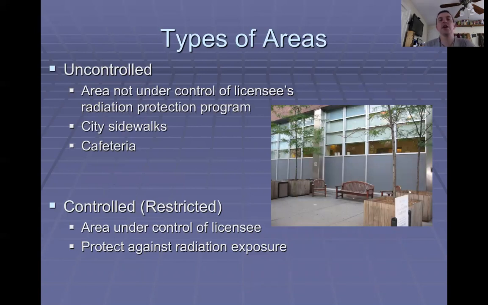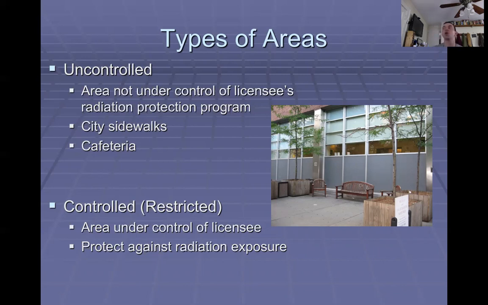So there are really two different types of areas that you have in mind in a licensed facility. You have controlled versus uncontrolled. As the name suggests, you control access to the controlled areas. Versus uncontrolled, MSK is a hospital. We have lots of members of the public coming through. We still have responsibilities for these areas to keep them very low in radiation and low in potential contamination. I know that uncontrolled says it's not under the licensee's radiation protection program. That's not completely true, because we do have a lot of things that we do in uncontrolled areas.